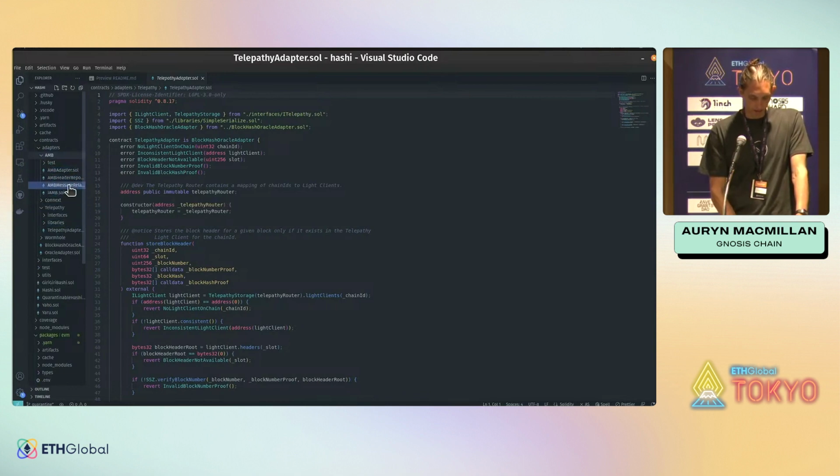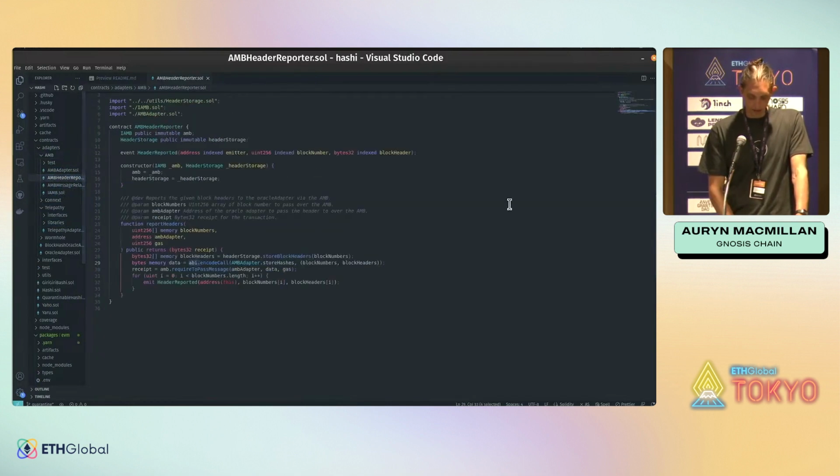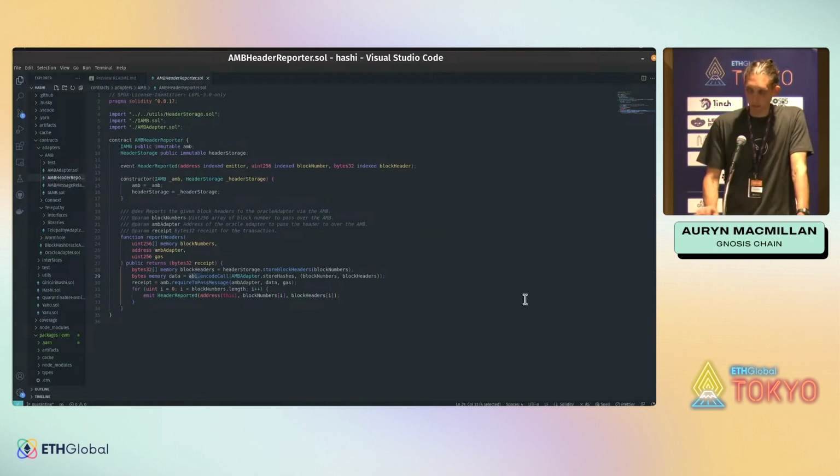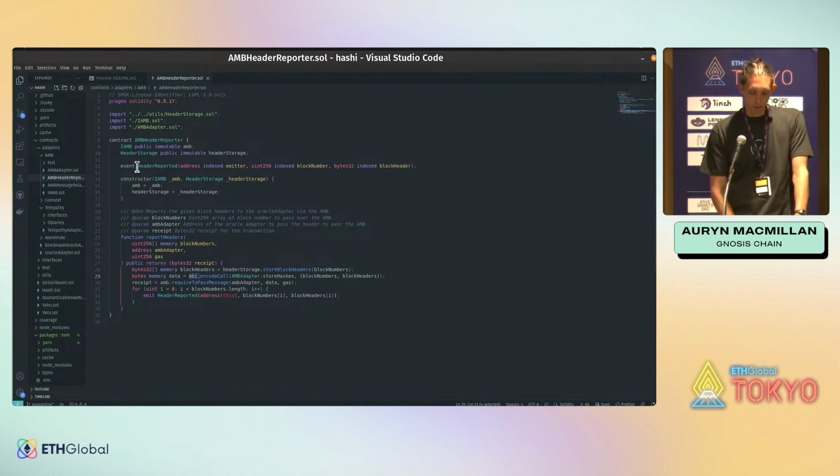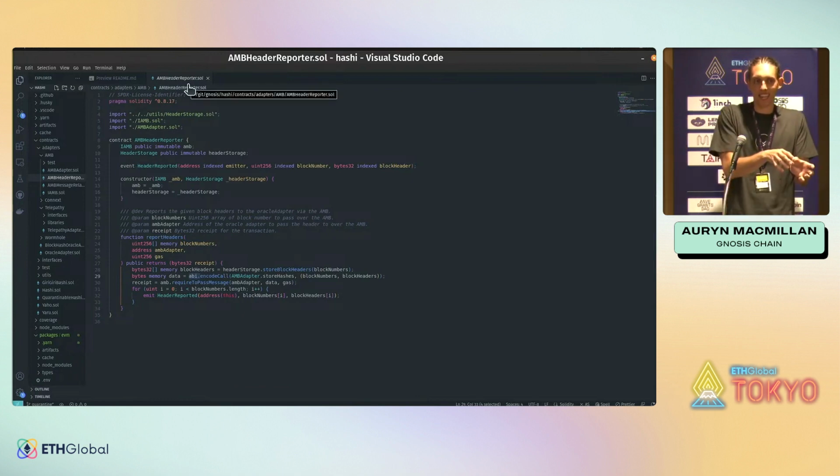We built this really crude little header reporter contract, which is essentially going to allow anyone to report a block header if it's within the range that you can actually get the block headers, which is 256 blocks into the past. And it's going to push that over the bridge via the AMB, which requires a pass message function. So we can coerce the AMB into sending block headers over the bridge for us.